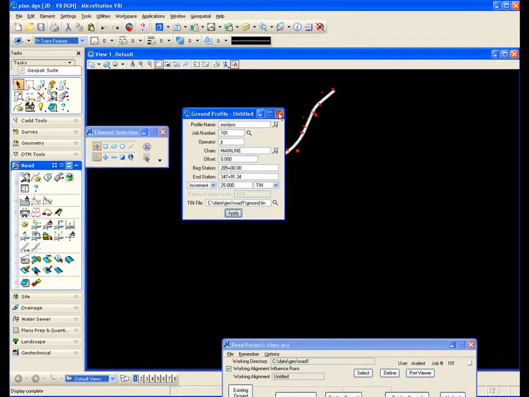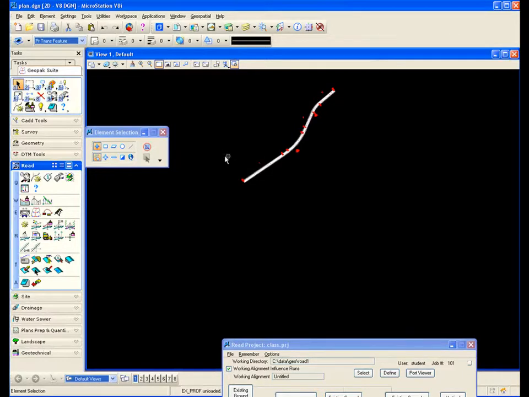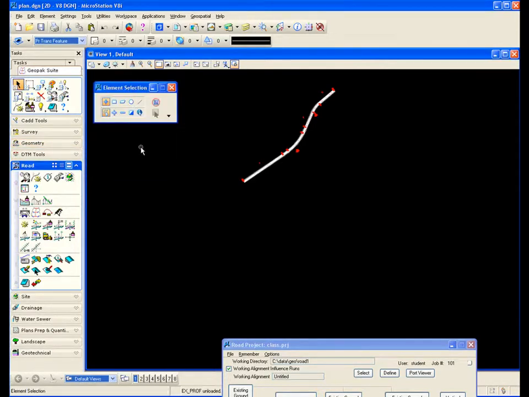Now, once we've established this, we actually haven't drawn the profile. All we've done is created the profile. The profile is now in the GPK file. So to draw this, we're going to go to our DNC Manager, Design and Computation Manager.